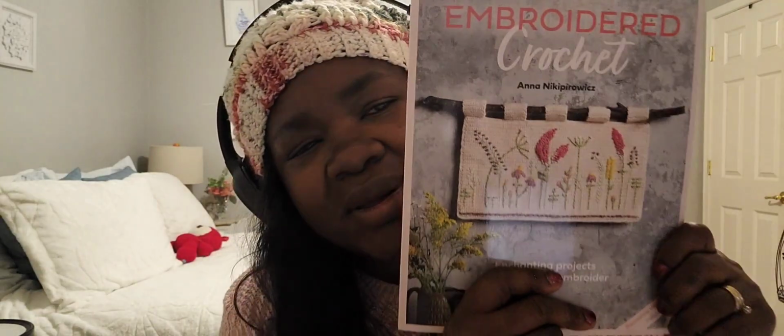I was watching Cassandra of Crafty Ever After, and she was showing this book. It's a book where you crochet and then you embroider. So let me show you this book. Don't let me keep you in suspense anymore. Here is the book, Embroider Crochet by Nikki Anna, and I'm going to butcher that name. I hope you can see. I think if I turn off this light, it shows better.